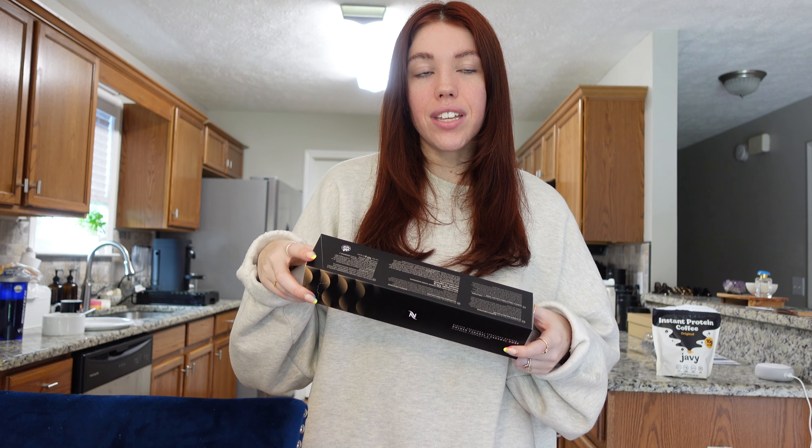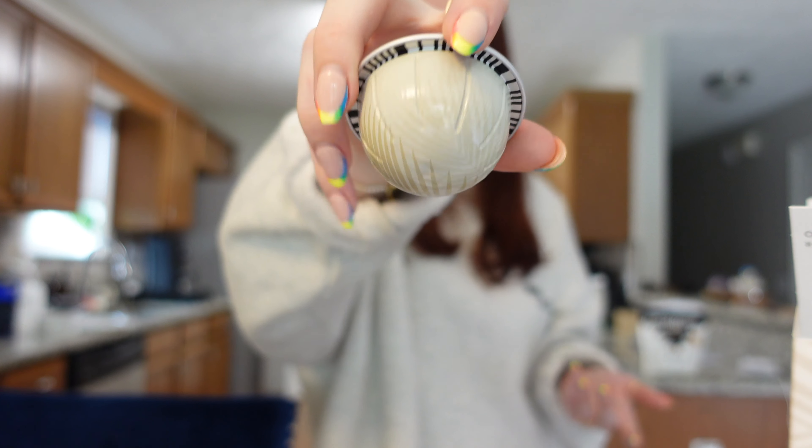I don't know why, but I feel like a lot of people with Nespresso machines end up liking the double espresso pods more — and I kind of do too. I only got one of the golden caramel this time; it's their caramel cookie from the barista line they redid. And then this one I'm really excited about — it's brand new, a coconut one called Tropical Coconut Flavor Over Ice. I want to try this today since I have vanilla creamer. Here's what it looks like — very summery. Here's the actual pod; it's a bigger pod.